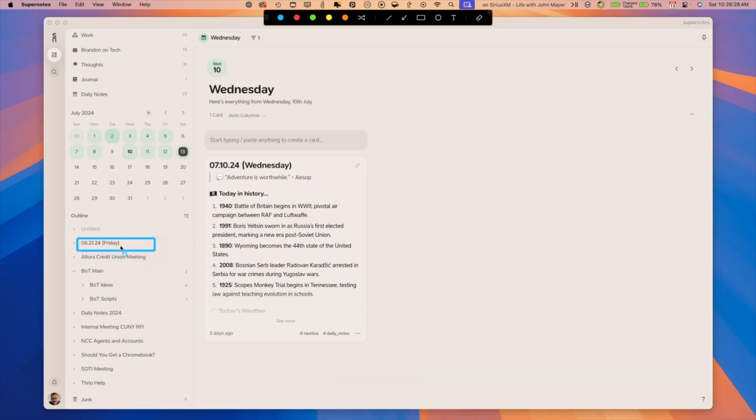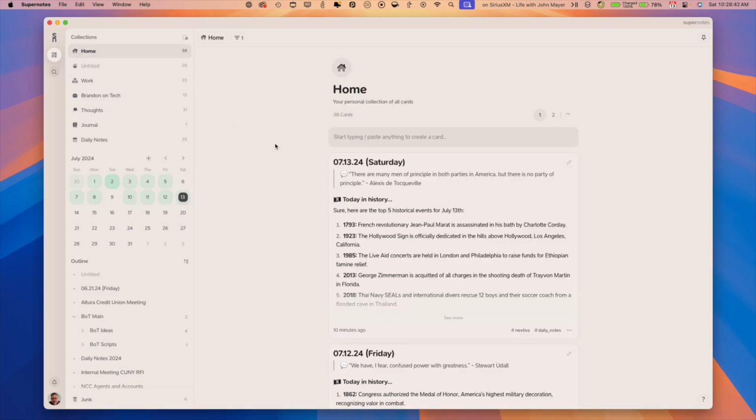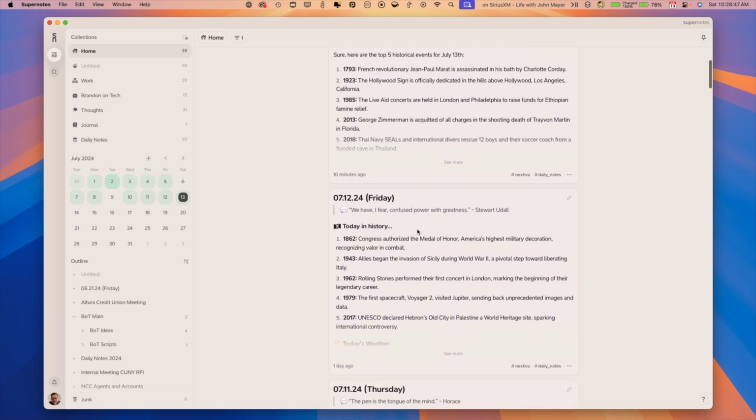is in the outline view. I probably would want to drag that over here under daily notes, so it's in an outline view. So you have that organization as well within the app. And then if I jump back to home at the top left, it's the singular view. Now there's a lot of different viewing options that you have here.